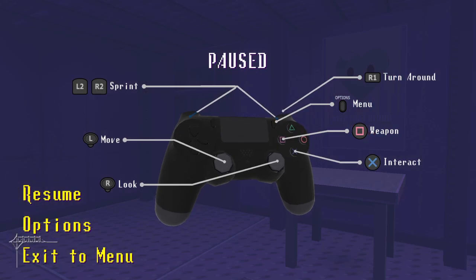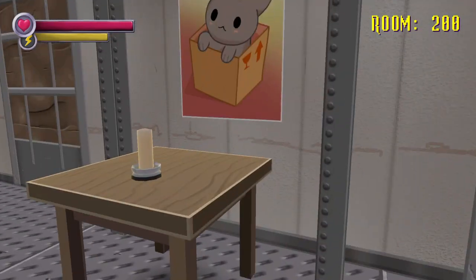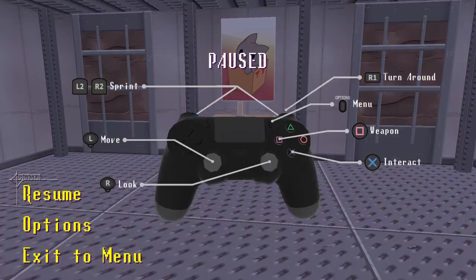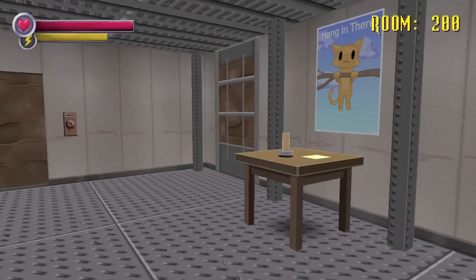So yes, now we're going to exit to menu again and repeat the process until we get a note. As I said before, it's purely coincidental that the table spawned all this.